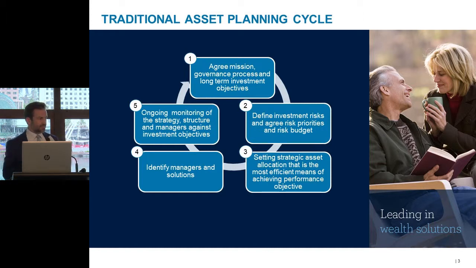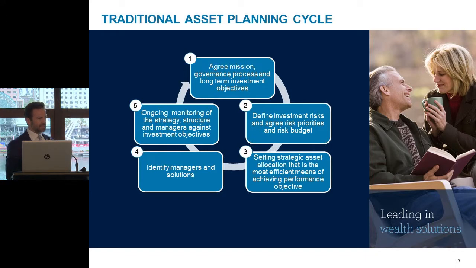And then step 3, and this is the big one, we then set a strategic asset allocation based on a very broad set of long-term assumptions of risk and return to achieve that CPI plus objective. So if you want to achieve CPI plus 5, you should have 25% in Aussie equities, 25% in global equities, X% property, and so on. And we're going to set that in stone and only review it very occasionally, maybe once every 3 to 5 years. And that's going to become your benchmark that we measure ourselves against. And that's the critical part. So remember, we've set a fixed strategic asset allocation, and we're going to not look at that too often.